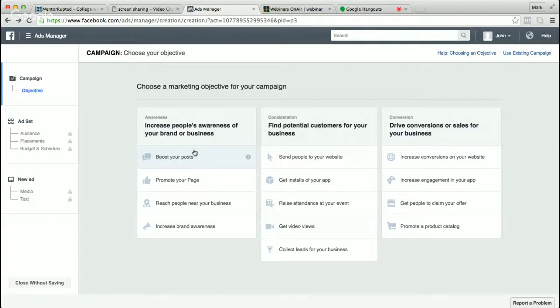So it's saying, okay, Bill usually likes, shares and comments on posts a lot, so we're going to show it to him first. That's really what you're doing with this ad.